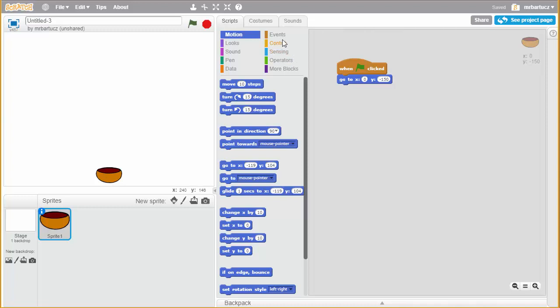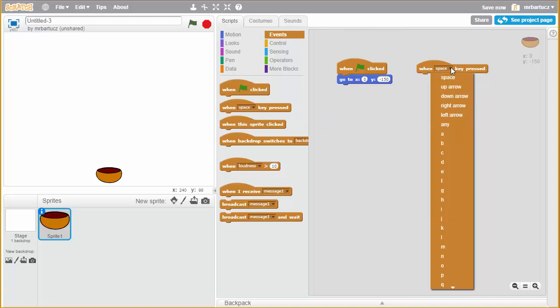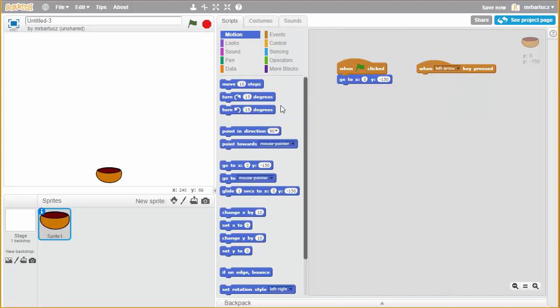So my first intuition is to go into these events and say, when the left arrow key is pressed, then I'm going to go back into motion, and I need to change the X value, because remember, the X is what goes left and right. So I'm going to change the X by 10.